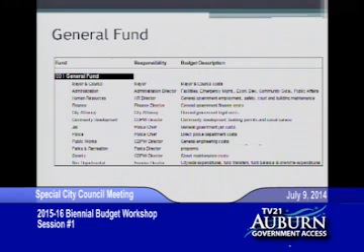The non-departmental fund are costs that aren't associated with any service activity in those other departments that we have, from mayor, administration, human resources, finance, attorney, community development, jail, police, public works, parks and rec, and streets. But we do have people that do retire, and there's some payouts that need to go. We do have debt service payments. We also have other costs from time to time that aren't really attributable to a particular department, so we put them in what's called non-departmental. And they're paid out of the general fund.